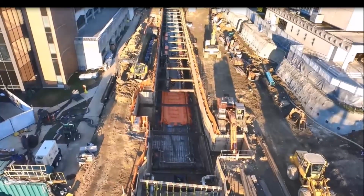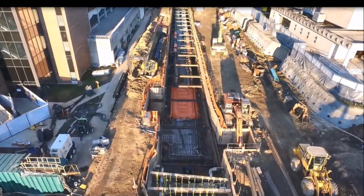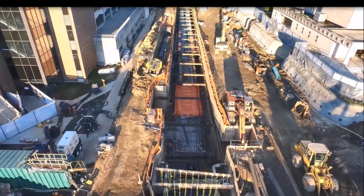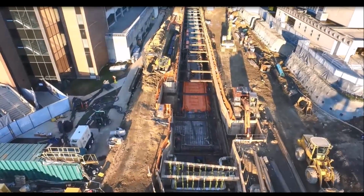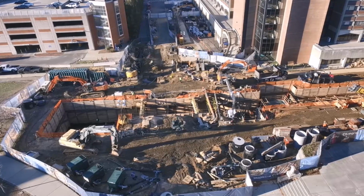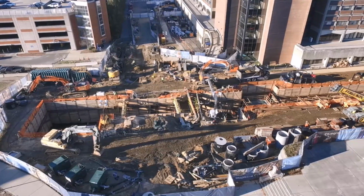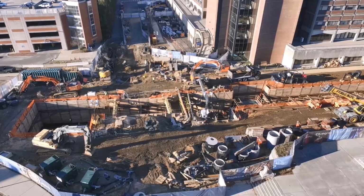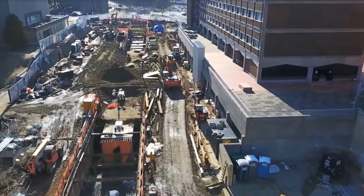Now as we move a little bit more towards November and December last year, the tunnel excavation is far along, almost to the western section through here. We can see the utilities supported through here. There's a better look. The tunnel cap is almost completed to this section here where our steam lines tie in. We'll show you that inside the tunnel very shortly. And again, the utilities being supported in through here.